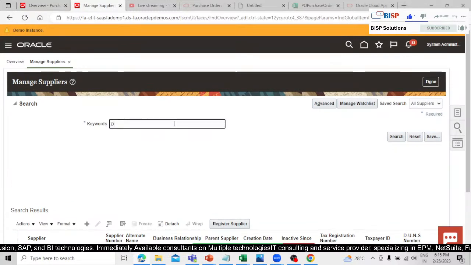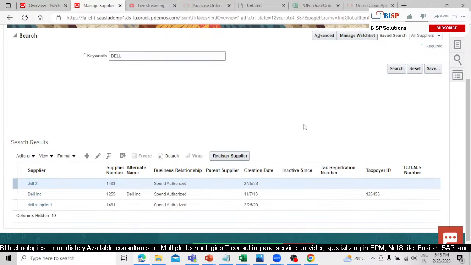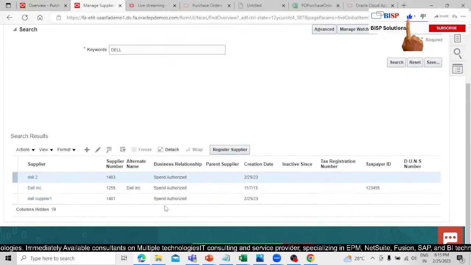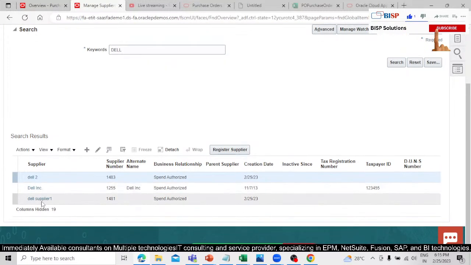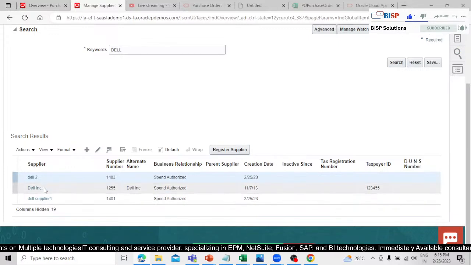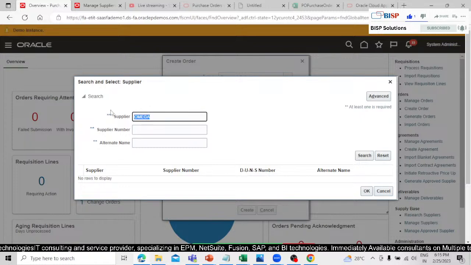So we have Dell. Let's check if we have more Dells or not. Right, so we have two more, but we have the Dell INC. Let's define Dell 2. Is Dell 2 a supplier or not?